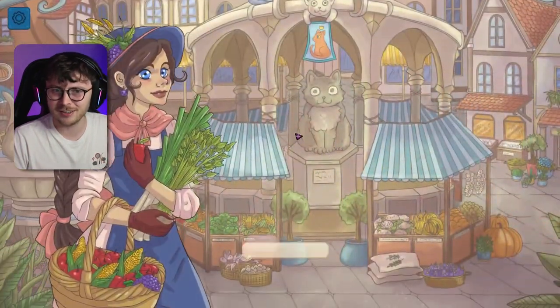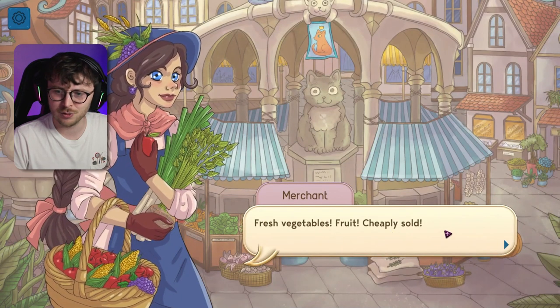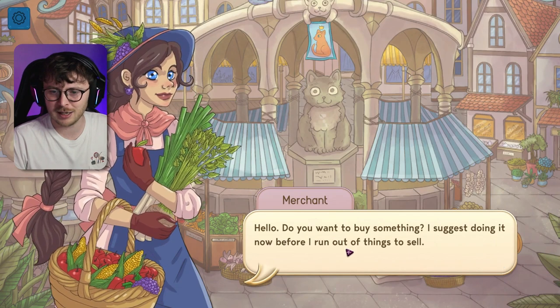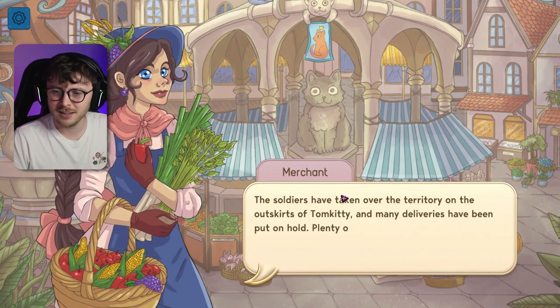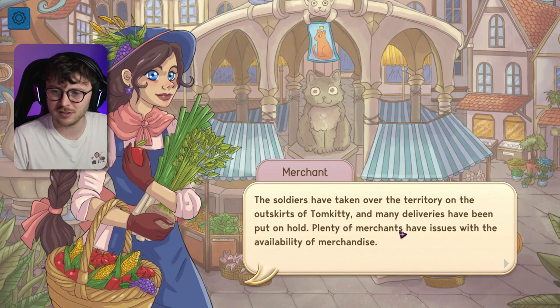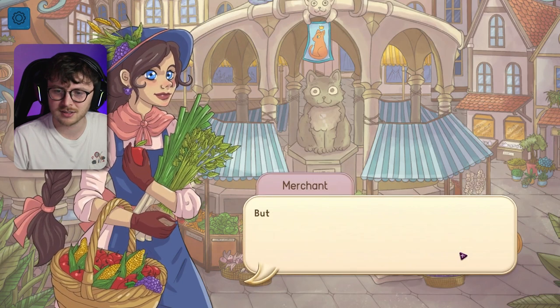Lady. Oh, you're here as well. Fresh vegetables, fruit, cheaply sold. Ah, it's not my day. Hello, do you want to buy something? I suggest doing it now before I run out of things to sell. The soldiers have taken over the territory on the outskirts of Tom Kitty and many deliveries have been put on hold. Plenty of merchants have issues with the availability of merchandise.